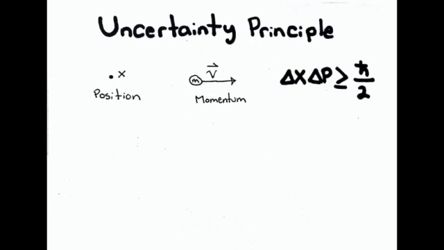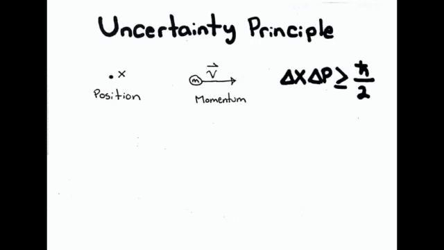Heisenberg's uncertainty principle quantifies the uncertainty between two operators in a quantum mechanical system that do not commute. Position and momentum are the best known examples of this. The position and the momentum of an object cannot be measured at the same time with any precision. This inequality states that the uncertainty in measuring position multiplied by the uncertainty in measuring momentum is greater than or equal to some constant, meaning that as measurement of one operator becomes more certain, the uncertainty in measuring the other increases, so the more you know about one, the less you know about the other.